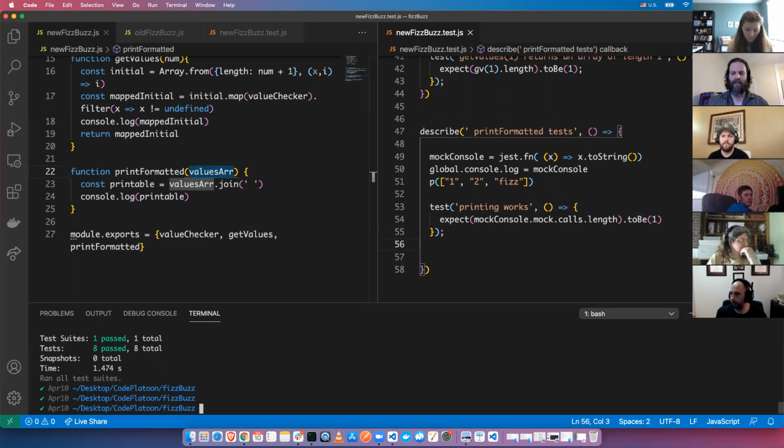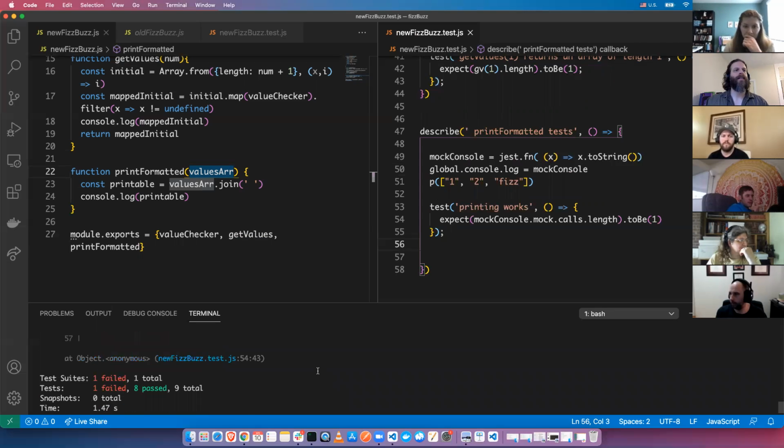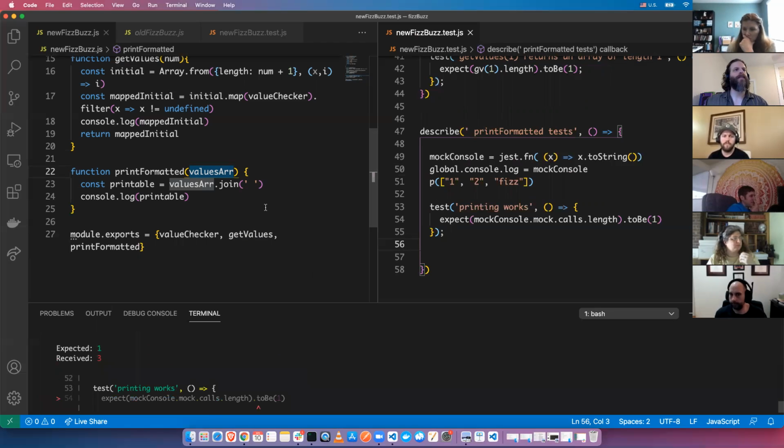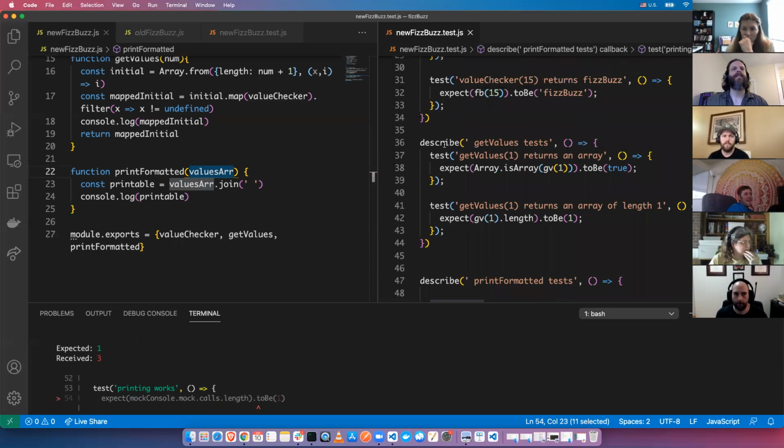So let's try running this. Received 3. Because it's console logging in the other function in our new FizzBuzz.